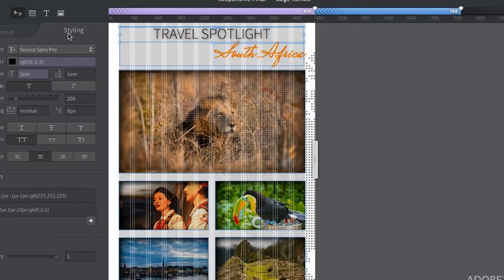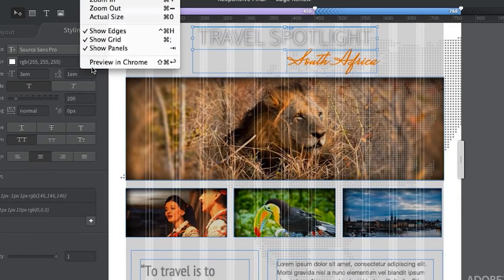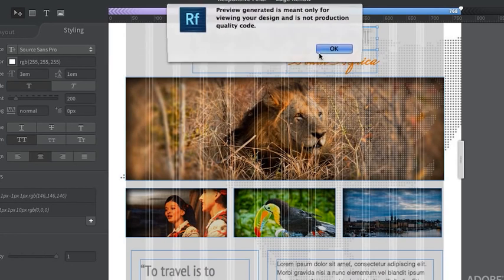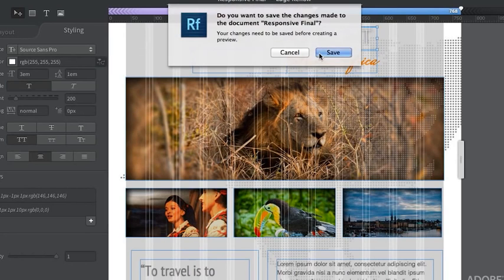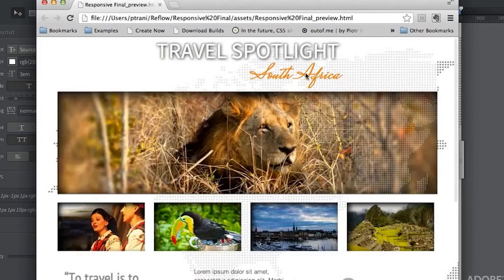And there's more you can do, such as getting into adding Edge web fonts, which is really powerful. But you can see there's a lot you can do with Edge Reflow Preview. In fact, the last thing I want to do is just view this in Chrome. Okay, so again, the idea is you'd extract the CSS. So this is just a preview in Chrome, just like that message says there. It's not really production quality code. That's fine, because I would actually write that HTML. It would just generate the CSS.